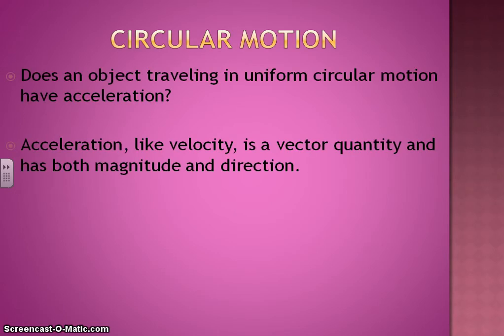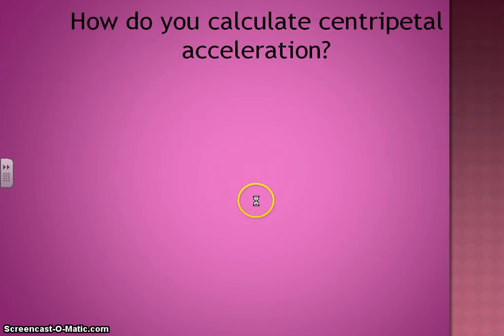So the next question we ask ourselves is, if we're traveling in a circle and we're on cruise control, do we have acceleration? And I'm sure you guys know by now, acceleration is change in velocity, and that can be change in magnitude or that can be change in direction. So if we're turning, then yes, we definitely have acceleration.